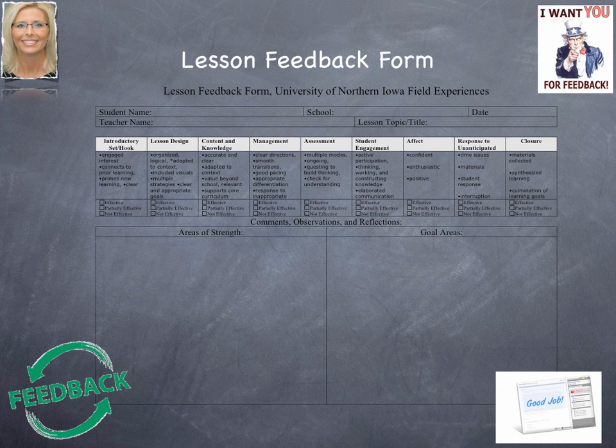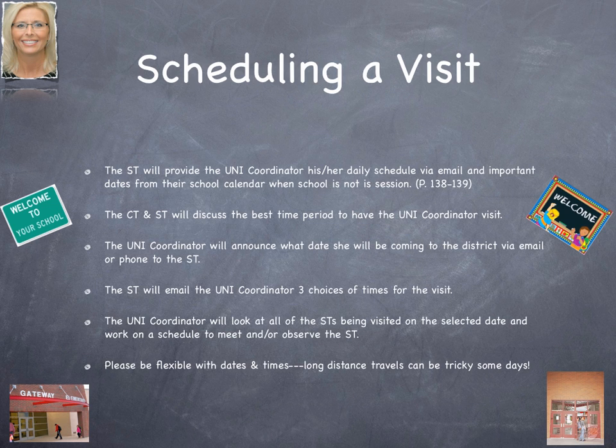Here's an example of the lesson feedback form. It talks about the introductory set, the lesson design, the content knowledge, management, assessment, student engagement, the affective domain, response to the unanticipated, and the closure. So I will be rating them whether or not it was effective, partially effective, or not effective. And so you will get a copy of this form as well. The cooperating teacher will have a copy of this so that you can use it when you observe future lessons.